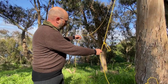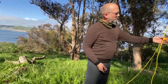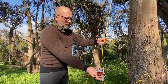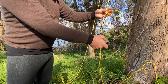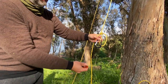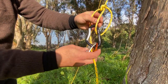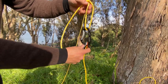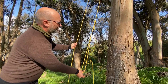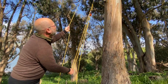Now we have the line that we threw over the branch that's gonna attach to the log over here. We have our bow in the long end of the line, and we have one of the pulleys and one of the carabiners. I'm going to clip the carabiner onto our alpine butterfly loop. Next, I'm going to put the pulley onto the rope and click that into the carabiner. Now, as I pull on the end that is attaching to the log, I want to hold on to this part. I don't want that to go up in the air.